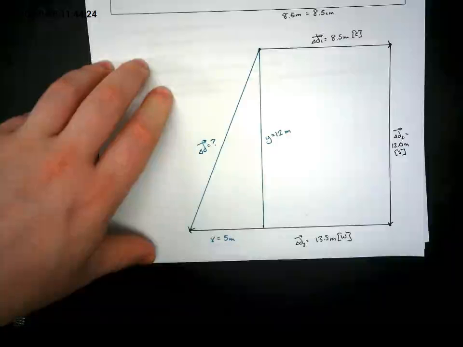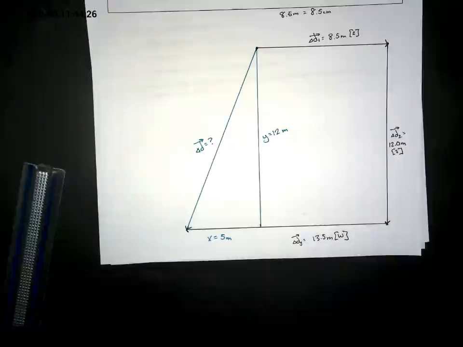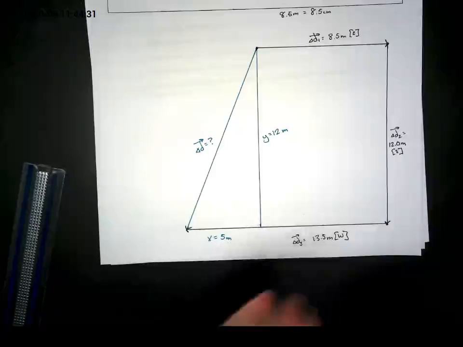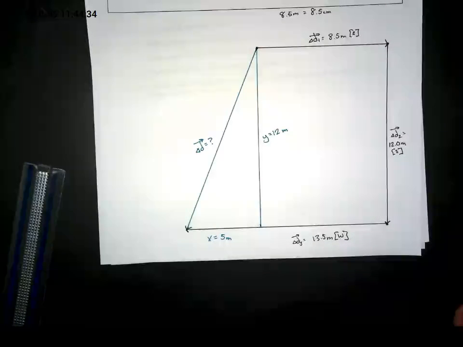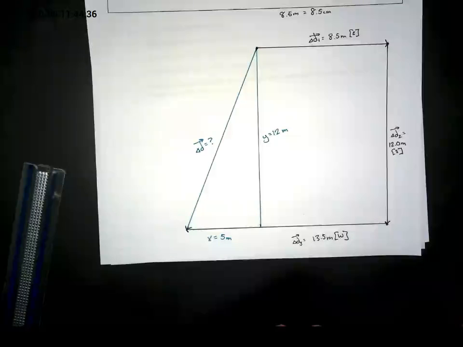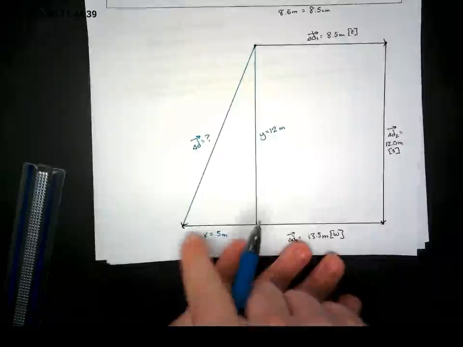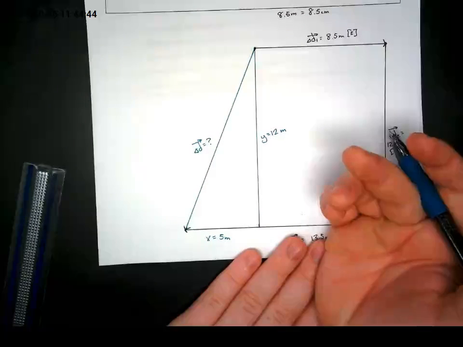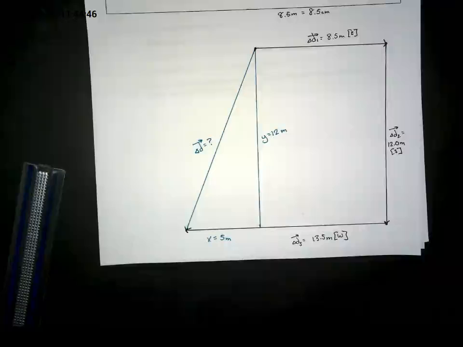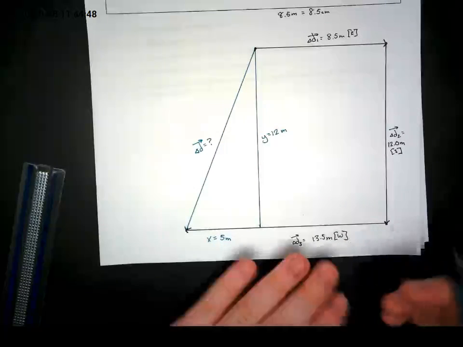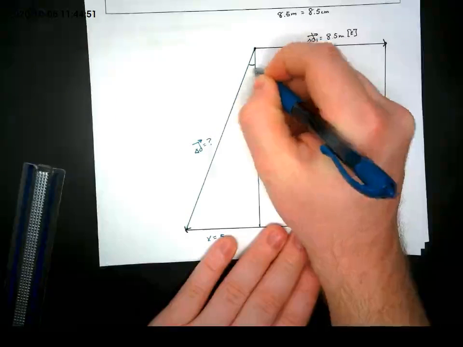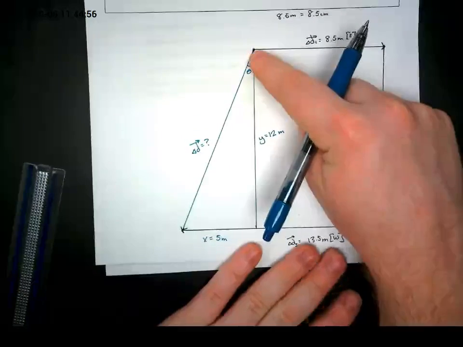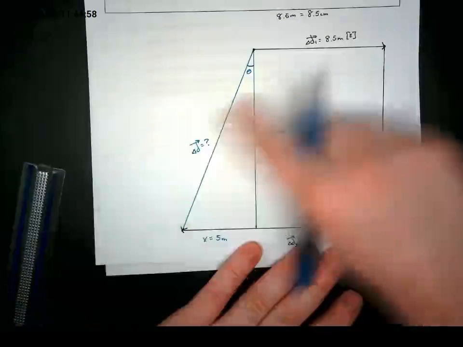Okay. Now, this is where it can get a little tricky. When we are drawing our vectors, it doesn't matter if we're drawing this to scale or not, but now we've got to figure out, okay, what angle do we use? Do we use this angle or do we use this angle? Well, it depends upon our reference. Where did we start? Because remember, we care about where we started and where we ended. So our theta that we want to find is going to be right here, because displacement is the relationship between the starting position and the ending position.